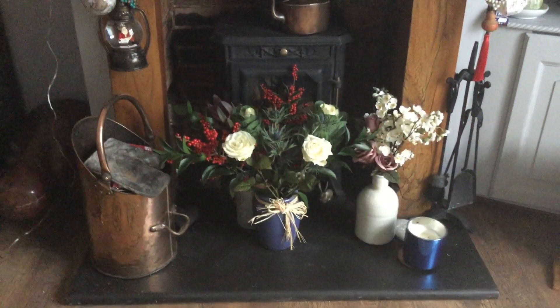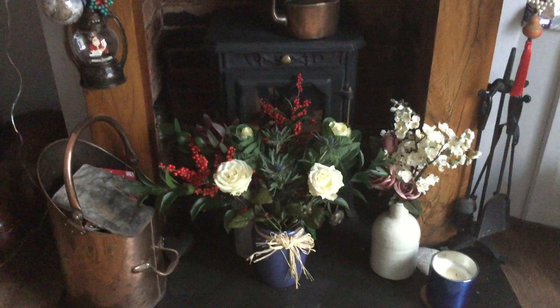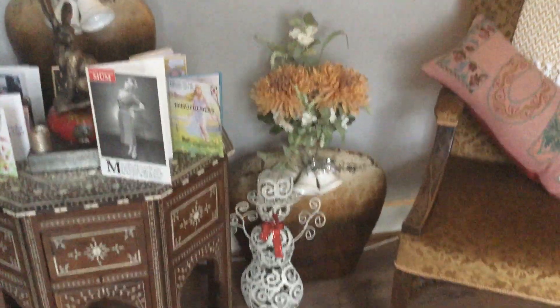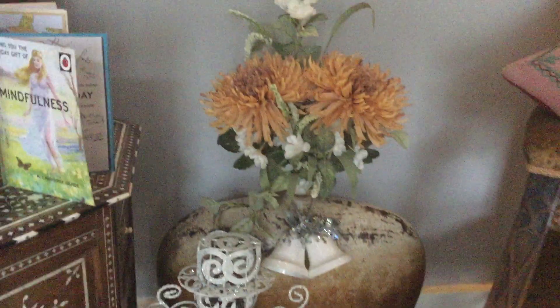On my fireplace I've got my wood burning stove, but in front I've got some beautiful Christmas flowers because I was lucky enough to be given them for my birthday - they're lasting absolutely beautifully. They're very Christmas with berries and roses and things. Going round into this little corner, this table is absolutely covered in birthday cards on one side and Christmas cards on the other. Then my vases that I have on the floor - I've got a little snowman in front, and I just put some bells on the front of the vases to give them a little festive nod.